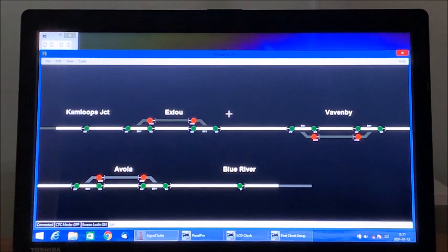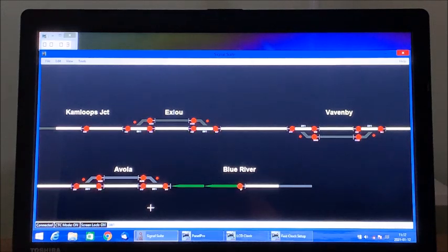The signal system operates right now, it's showing in ABS mode, and I'll set it up for CTC. Right now you see all of the signals are green on the main track because no switches are reversed. While the system changes from ABS to CTC, the signals will run time. All of the signals go back to stop indication, and it runs time for 4 scale minutes or 1 actual minute. So they should be coming in solid red here pretty soon, and the green bars will disappear.